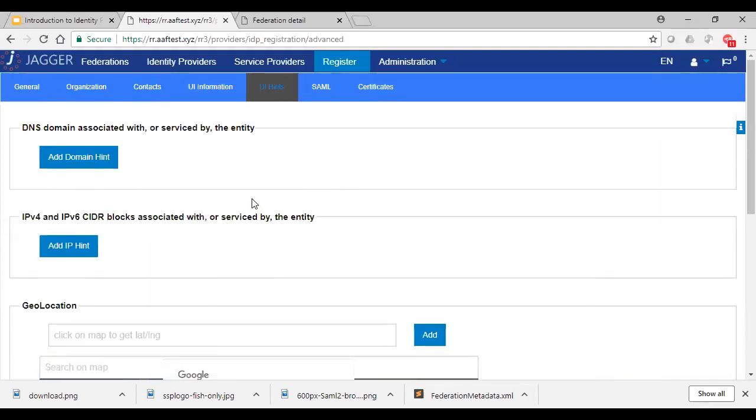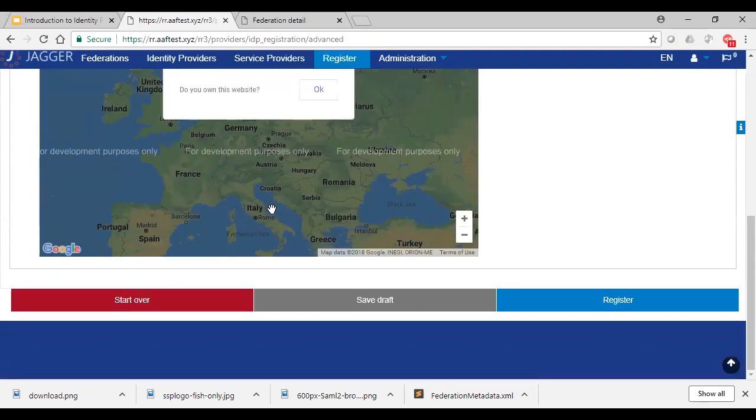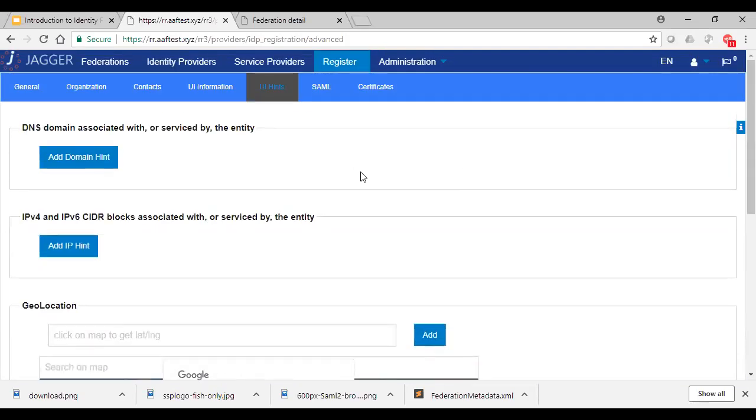Some hints, which this is specific to discovery services. It allows the discovery service to try and guess the best IDP to present to a user when they try and choose which organization they belong to when they go through discovery, and we'll talk about that in about a month's time.